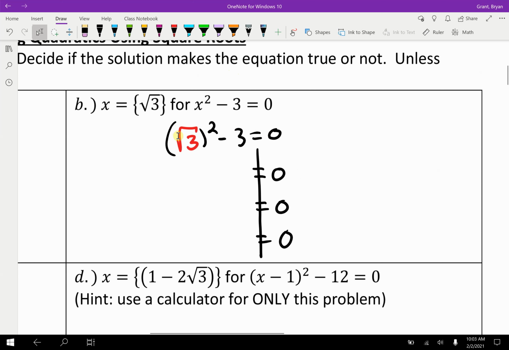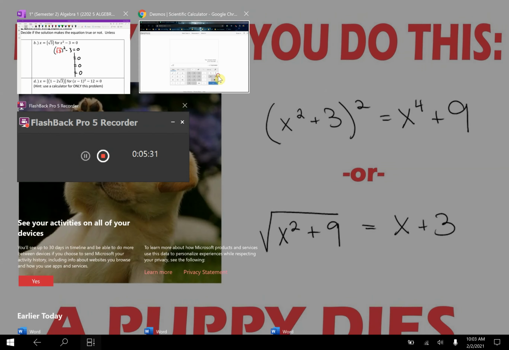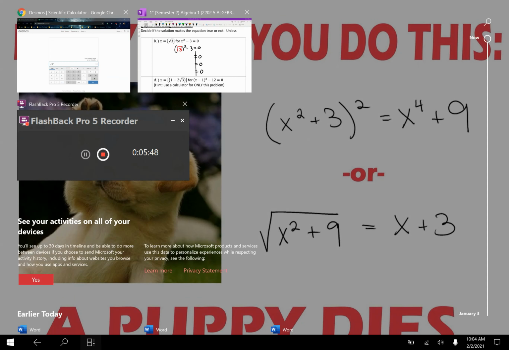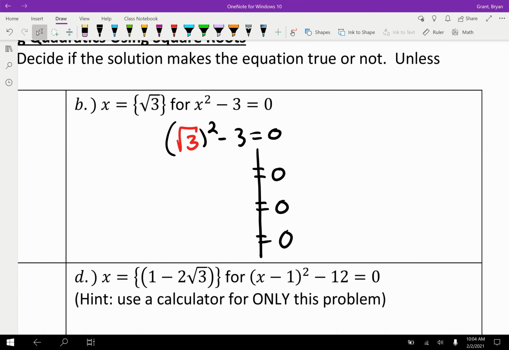Well, what do we do here? There's two ways to do this. The first way, even though it said not to use your calculators, you could try your calculator and do the square root of 3 squared. I have this square root of 3, and I can hit the squared button, and the square root of 3 squared tells us, whoa, that's weird, it's just 3. That's strange. We took this really weird gross number, and when we squared it, we just got 3. Is there another way we could think about that, though? Why is the square root of 3 squared equal to 3?